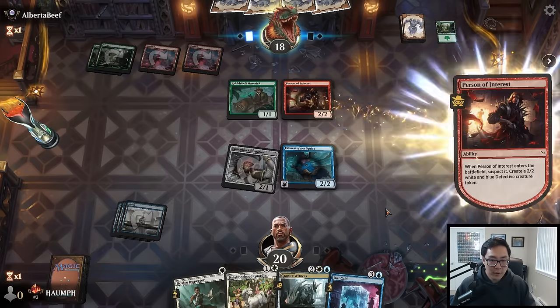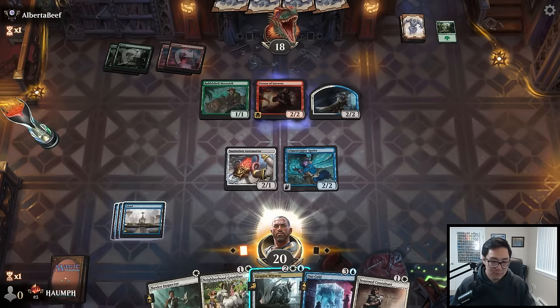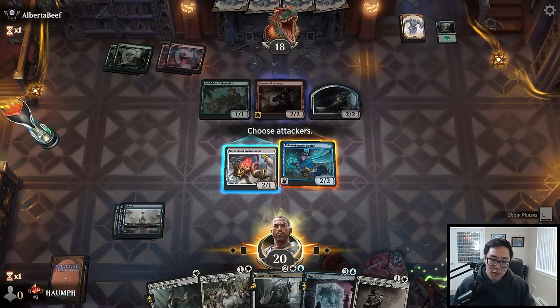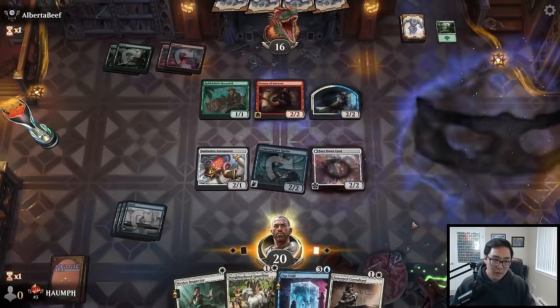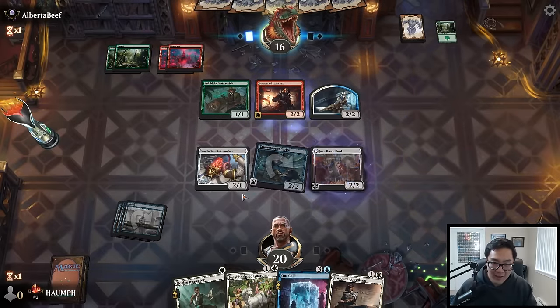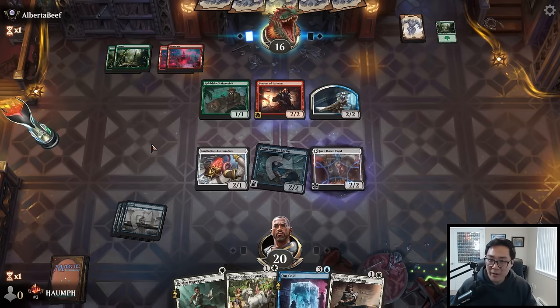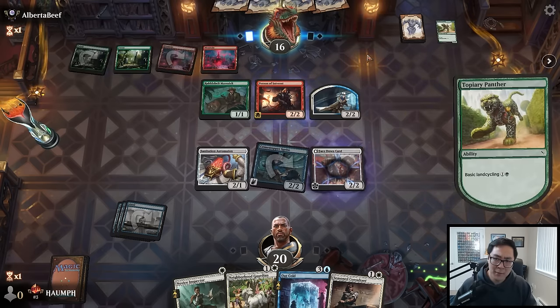Person of interest. All right. Well, you know what I said about how the mana gods giveth and the mana gods taketh away. They are taketh-ing away. They're taking it away from me. All right, that's what's happening.